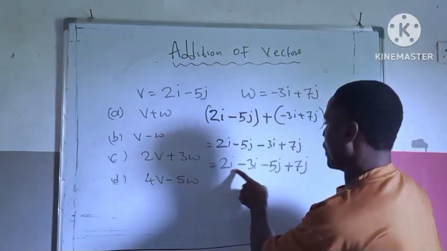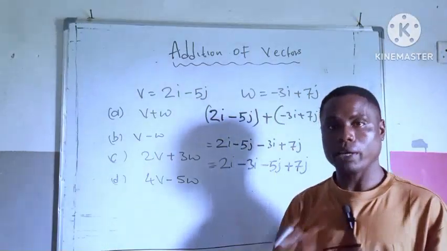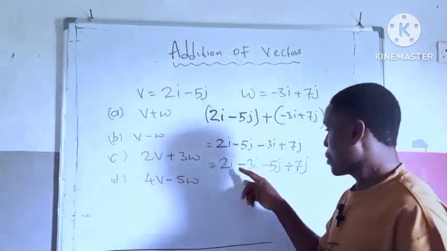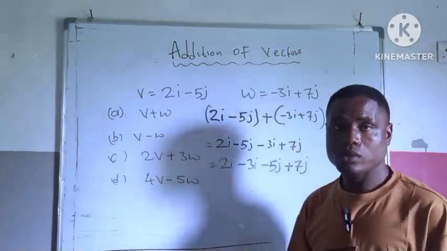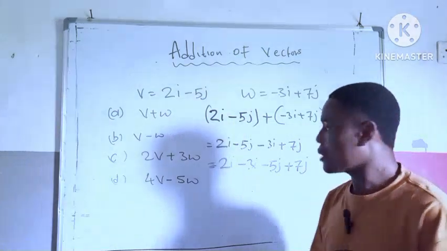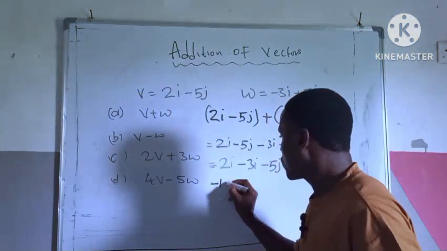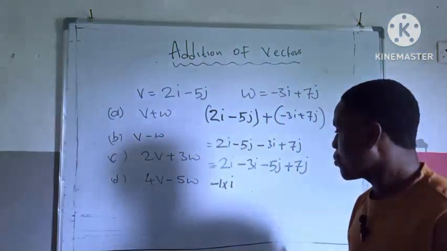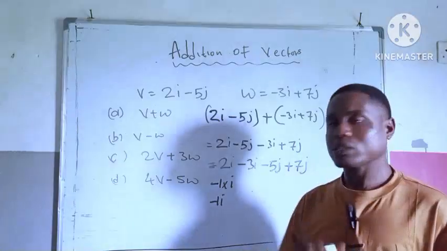So now we have 2i minus 3i. So 2i minus 3i is minus i. Just forget about this i if you are confused. Now 2 minus 3 is what? 2 minus 3 is minus 1. But you know that we have i, so minus 1 times i will give us minus i. Now I know most of you write minus 1i. No. Now you have to understand something.